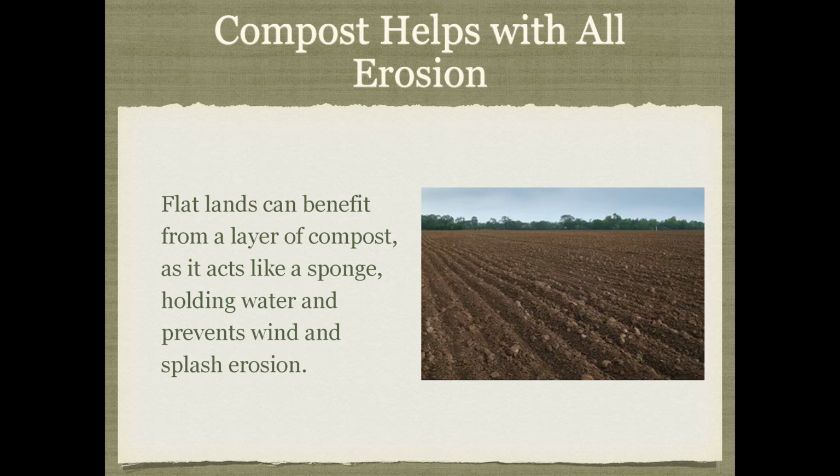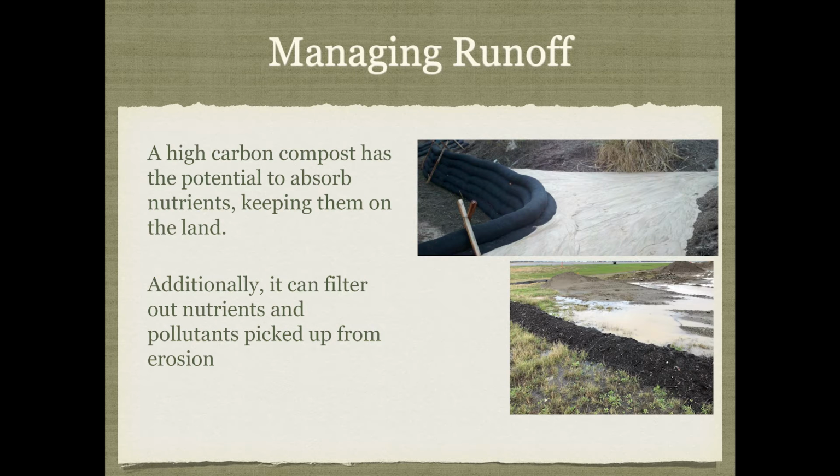So, it's always really exciting when you pass by a farm that's kind of got a little richer structure. And what adding compost does is it acts like a sponge, it holds water, and then it's going to prevent the wind and the splash erosion in a rain event. Yeah. And then managing runoff. I kind of mentioned that a lot, but just the ability for compost to actually filter the water and prevent the pesticide, the agricultural chemicals, all that sort of runoff. It can act as actually an organic biofilter.